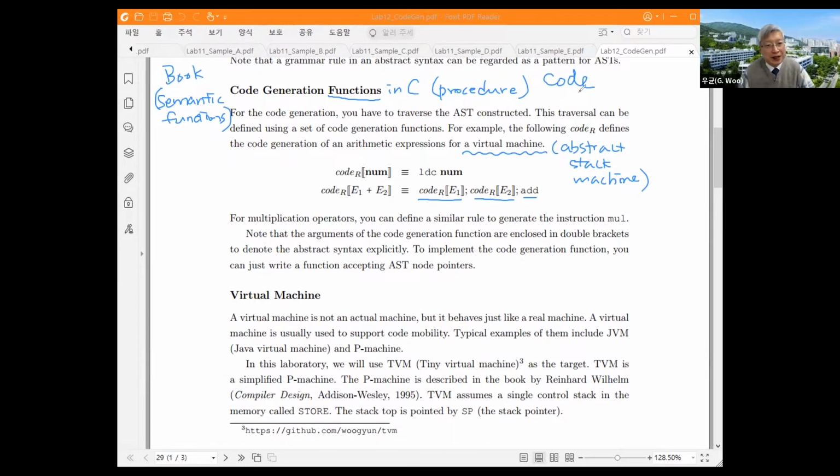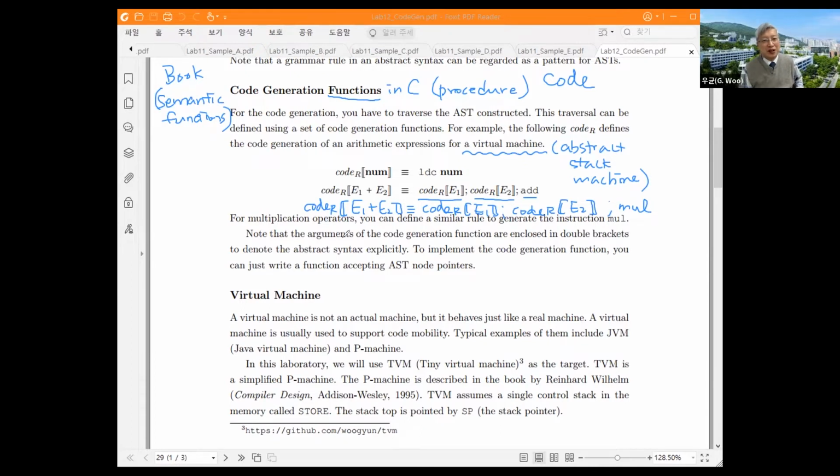So for multiplication operators, just as for E sub 1 plus E sub 2, your code R may generate similarly: code R of E sub 1, and then code R of E sub 2, and then mul, which is multiplication.